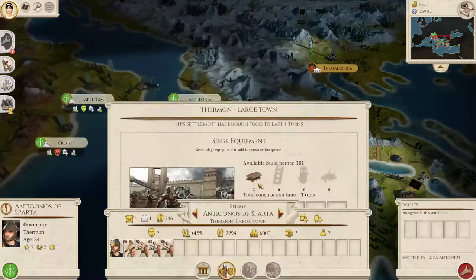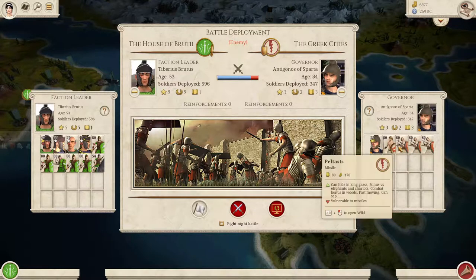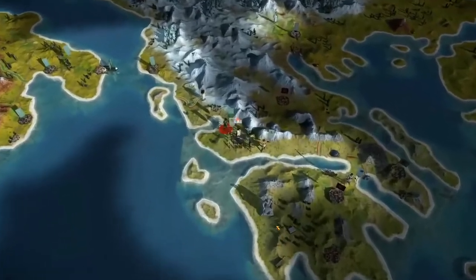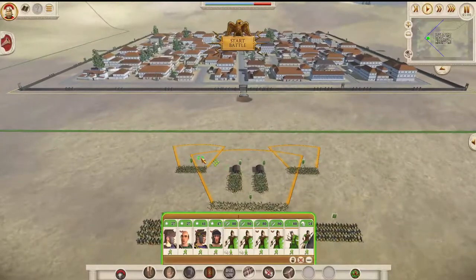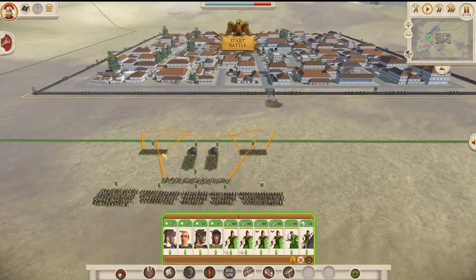Alright, I'm gonna go ahead and start this battle, and then I'll do whatever else I need to do afterwards. Okay. This should be pretty easy. I have 5 cavalries. They'll make short work of those peltasts. Alrighty. Gonna group them up. No towers over here, I like that.